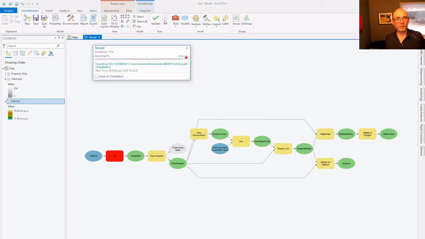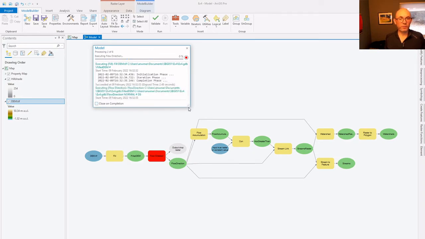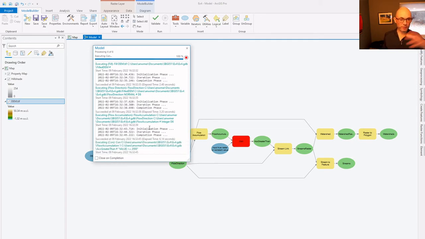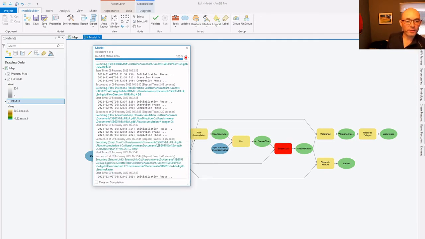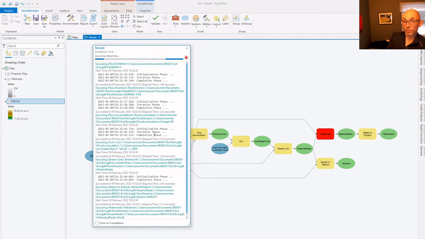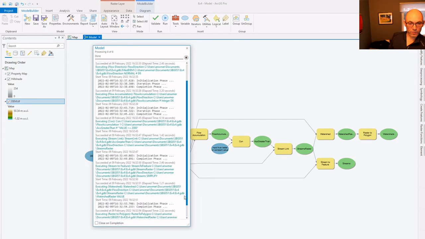And please work properly. Yeah. I would suggest keeping this window open here, don't click on close on completion. It's not essential, but it could be handy to look at what's going on and to track how long each step takes and get some idea of what's happened in this. This will probably take quite a bit longer to run on your computer if you're working on the remote desktop. This went quite quickly for me, so we're done.